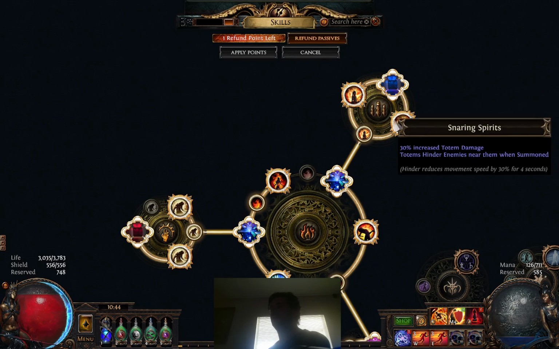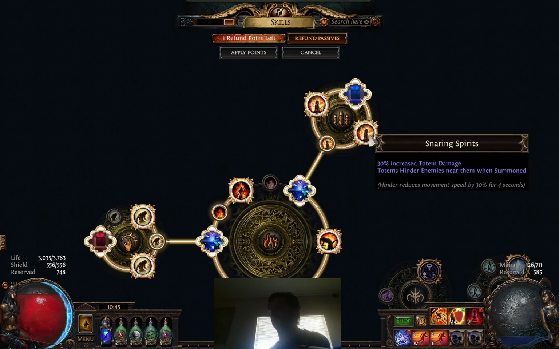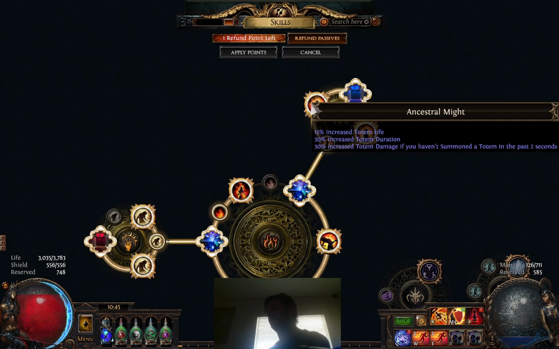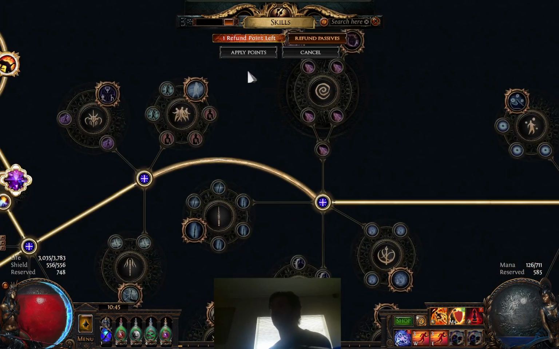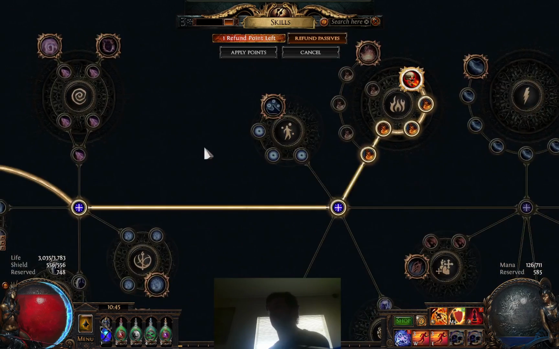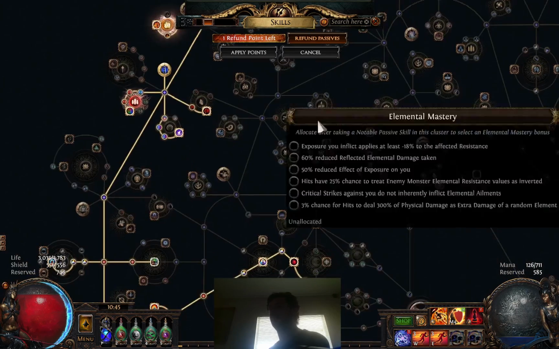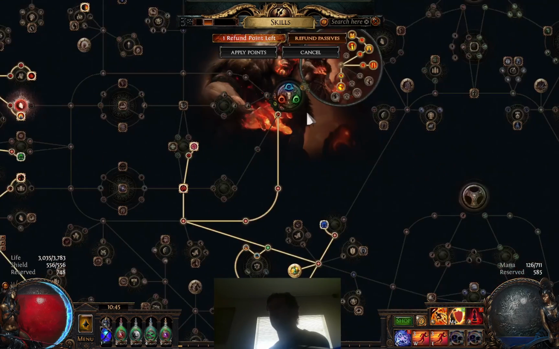And then I've also got Ancestral Might and Snaring Spirits over here as well, which gives me increased totem life, and then basically hinders enemies as well, which buffs up my damage. So totem life in this case buffs up my damage, and then it also reduces the ability for enemies to get to me, which increases my defensive prospect. Then I come back across up here and I grab Breath of Flames and the Ignite nodes, and this is how we get the Chieftain up to nearly 100% Ignite without having to do other weird and wacky methods. But that's basically the tree.